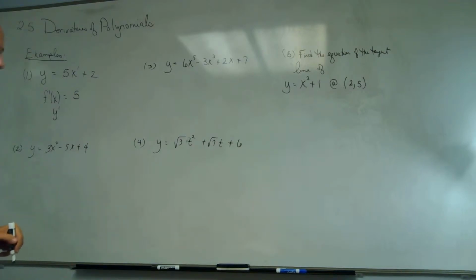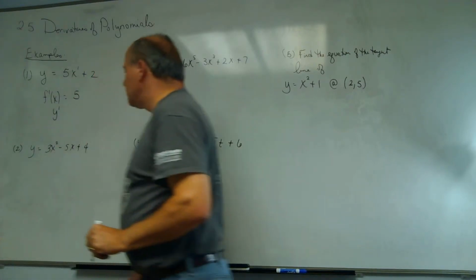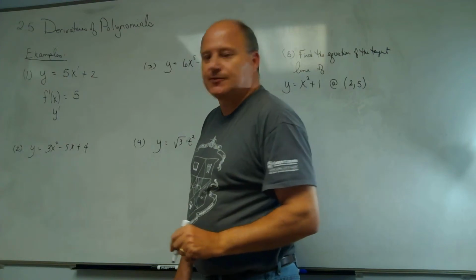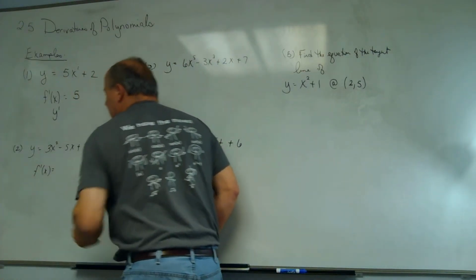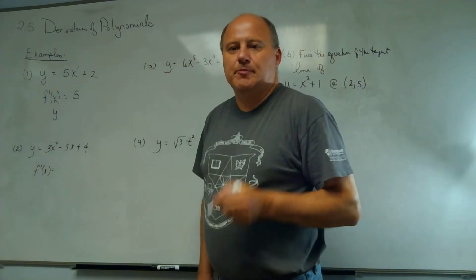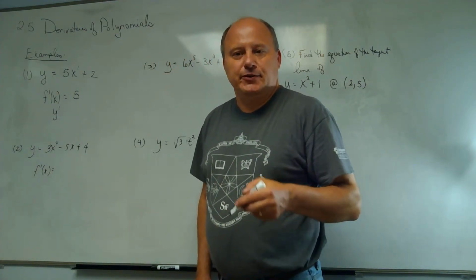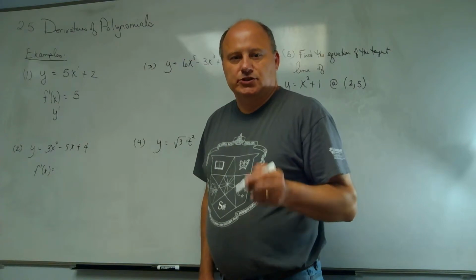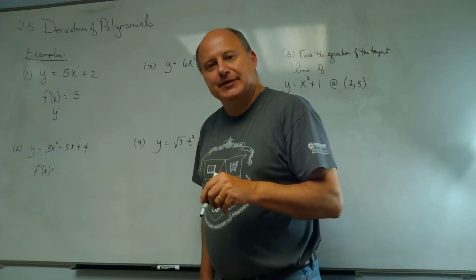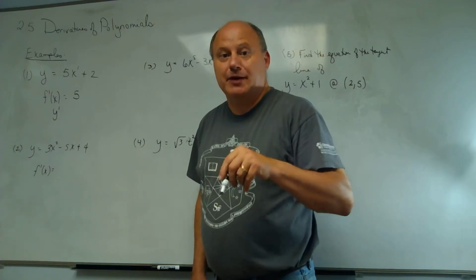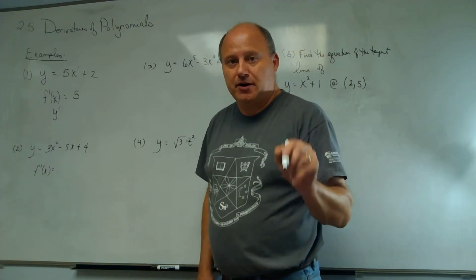Now on number 2 over here, y equals 3x cubed plus 2 minus 5x plus 4. This one's going to be f prime of x, 3x squared. Now you might want to pause this and see if you could do it yourself. So just pause it for a few seconds, get the answer, come back to it and see if your answer is going to match what I'm about ready to show you. Okay, so here, hit pause now if you want to.